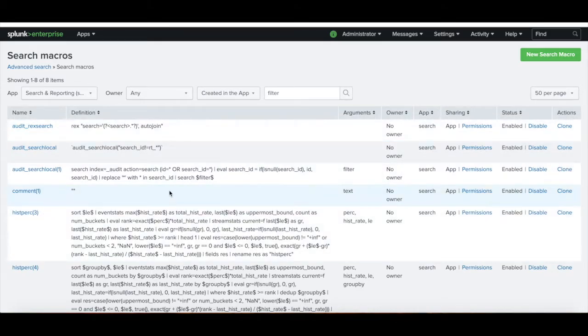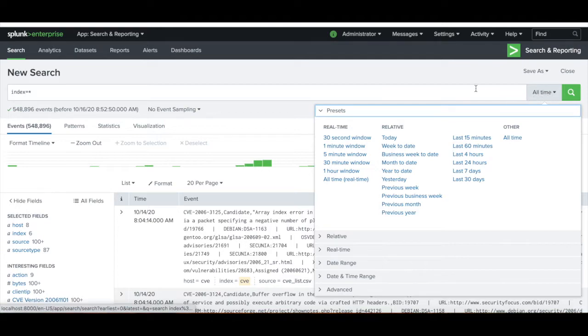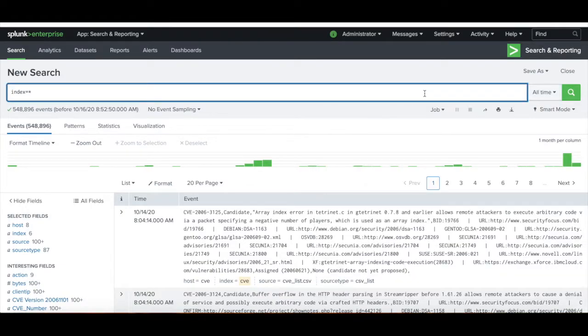So let's take a look at a first example of how to use a macro. In Splunk, you always want to do best practice when running searches, keeping in mind search optimization and trying to limit the amount of data that you're pulling from disk. So the best way to limit this is to use the time picker value and set it to the smallest time range window where you know your data resides. The next best thing is to probably define an index.